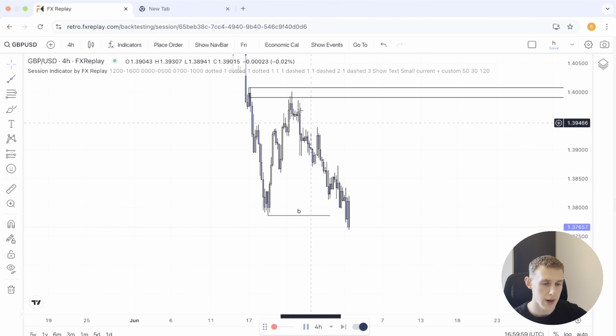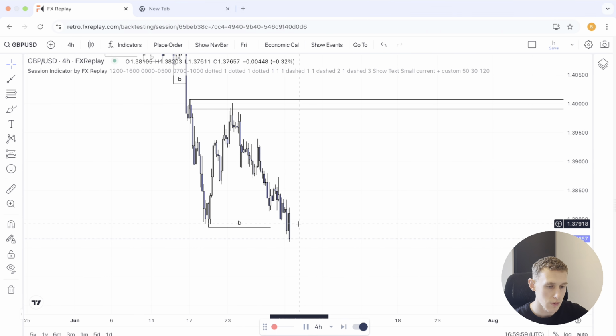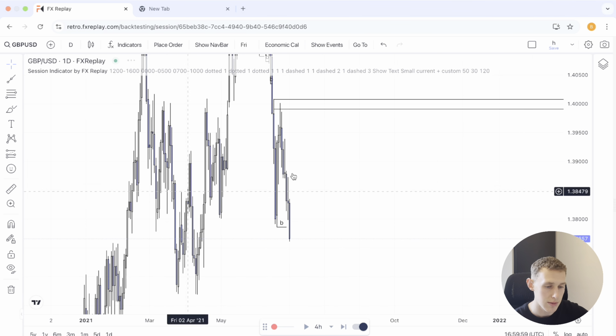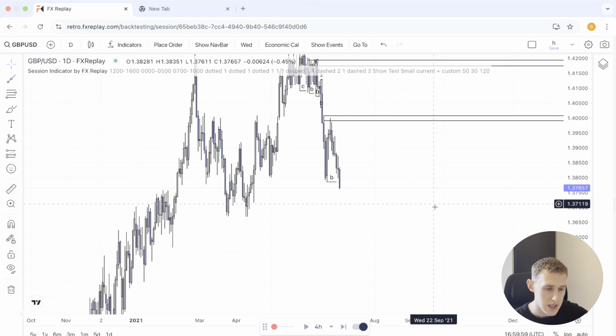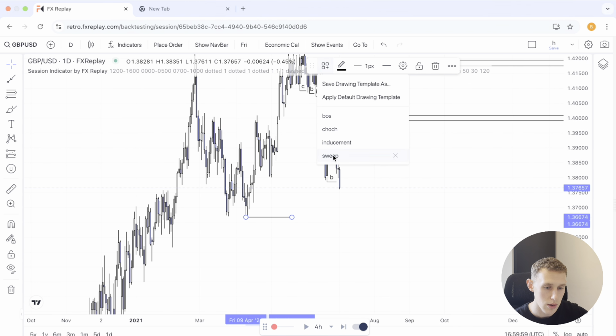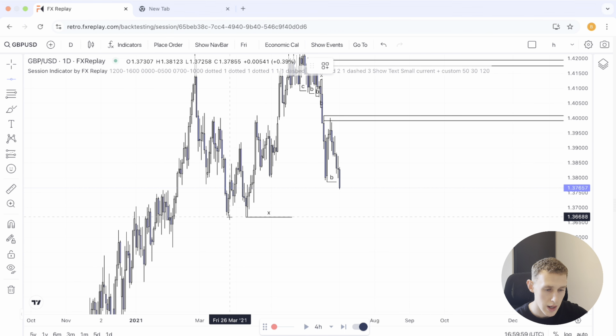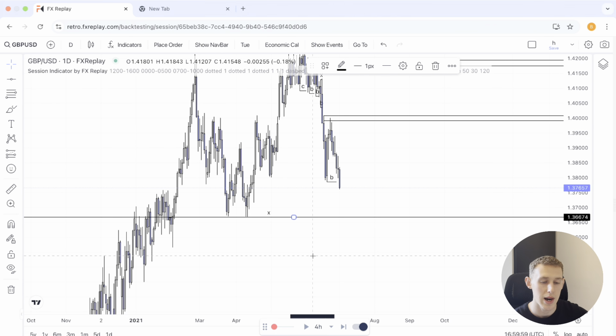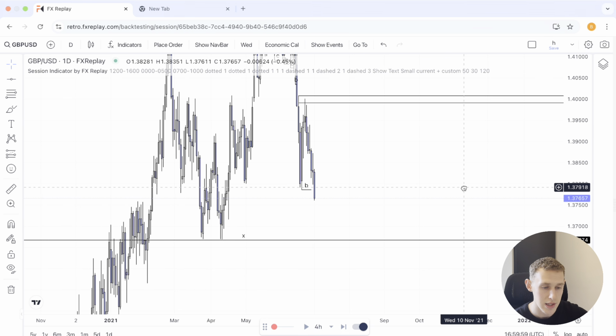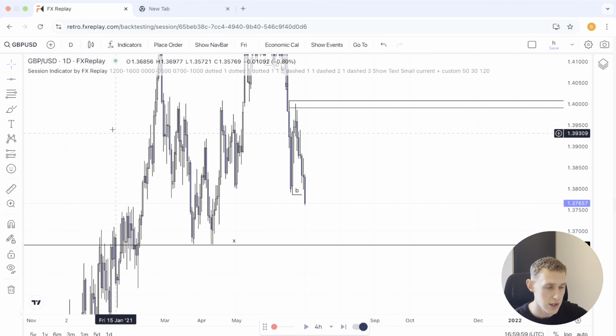So what I'm looking for now, we've obviously had this next 4-hour break of structure. So rinse and repeating the same thing again. We're looking for a retracement somewhere within this leg, and then looking to continue selling down towards the liquidity target that we had marked on, which was this previous daily low down here. Once those lows are taken out, we could maybe see some buyers step into the market. Obviously, we want to be reacting to price, not predicting what it's going to do. So we'll see what happens at the time, but that is the overall longer term projection right now.